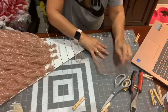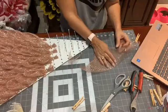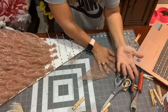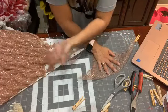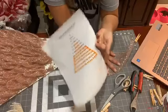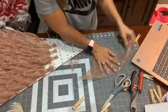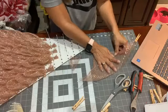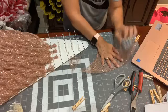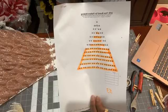You have your notebook out now? Y'all, those templates are so handy. They really are, because you don't have to try to remember how you made something 8 months ago. You've got it right here. Write it down, and then all you have to do is bring out your template, and you're set. You know exactly what you need to do, right? You want to screenshot it? There you go. Screenshot away.